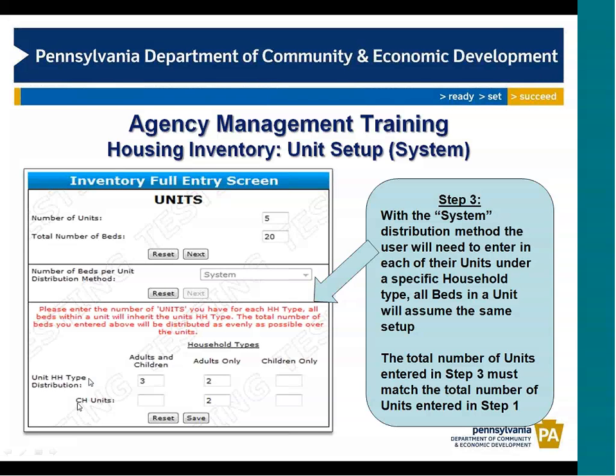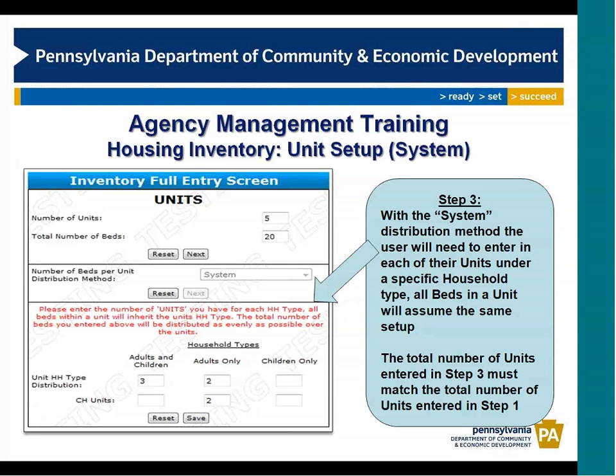Another thing we want to talk about is what we call CH units, and that's what we call chronically homeless units. Per HUD data standards, this is only available for permanent supportive housing programs. If it's not a permanent supportive housing program, the system will gray these fields out. You won't be able to enter them. It requires any units and beds within the units to be identified as chronically homeless, which basically means the people that you're expecting to have residents in those beds have special needs.